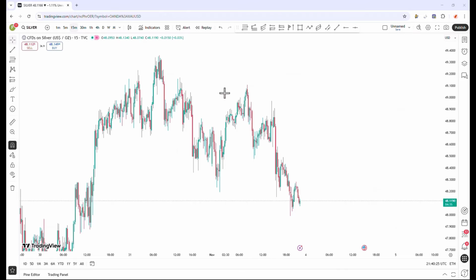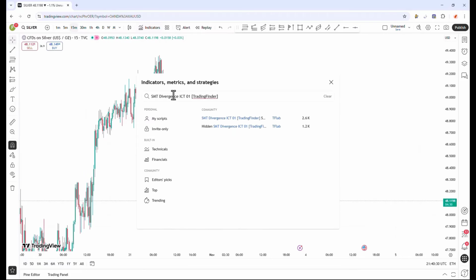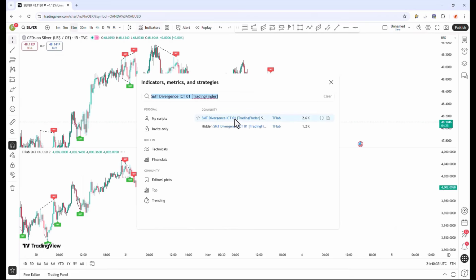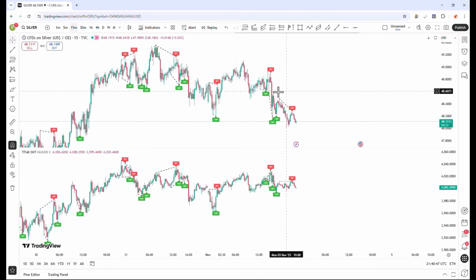To access the indicator, search for the indicator's name in the Indicators section on the TradingView website, and after selecting it, apply it to your chart. For even quicker and easier access, add it to your favorites in TradingView by enabling the Add to Favorites option. When the indicator is applied to the chart, a dedicated chart window appears at the bottom of the screen, providing a clear and organized view for analysis.